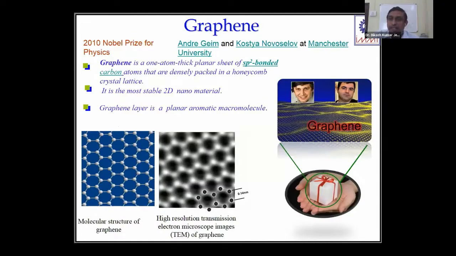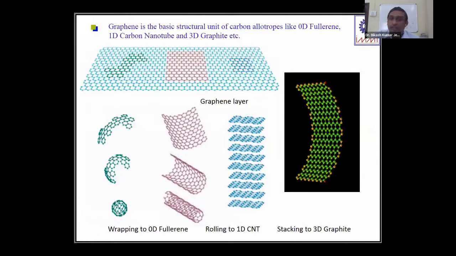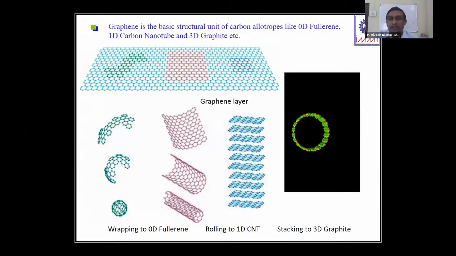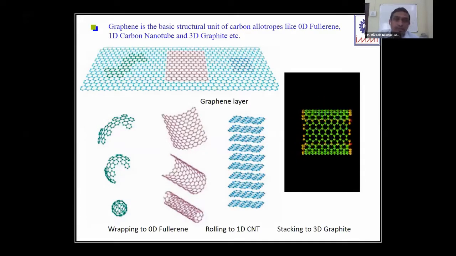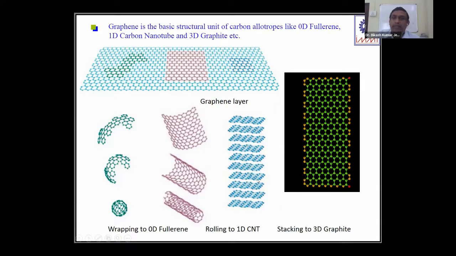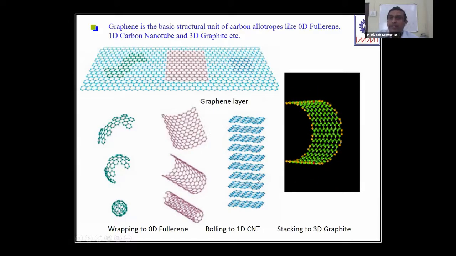So this graphene I have already talked to you about. This is a new and interesting nanomaterial developed so far, and it is a one-atom-thick planar sheet of sp2 carbon, like benzene. If you join all the benzene molecules, you get graphene. It is a more stable 2D nanomaterial. It's a two-dimensional nanomaterial, and you can see this is the mother of all carbon-based materials, because if you stack this graphene, you can get graphite. One layer of graphite is called graphene.